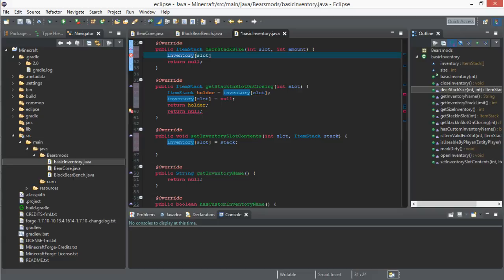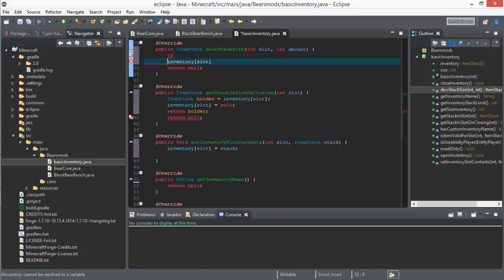So the first thing we're going to do is we're checking, is the slot actually present, or is something inside of the slot actually? That's the first if. If there's nothing present, we return null after the if. That's what we're going to do as of right now. So now it's typing time.